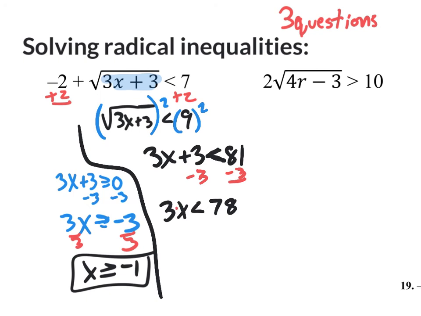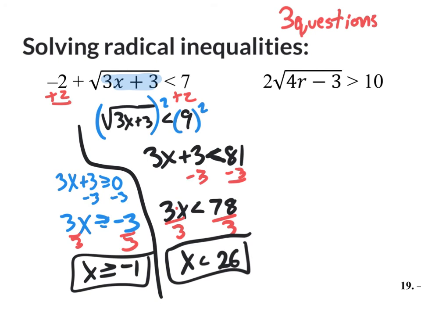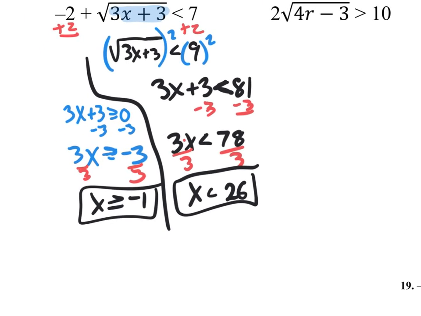And then finally, last step, divide by 3. That is, x is less than, if you use a calculator, I believe it's 26. X is less than 26. Is it? Let me double check. 78 divided by 3. Yep, 26. Dang, I amaze myself sometimes. Anyway, we have those two answers. So we now need to do step 3. Ladies and gentlemen, step 3 is to go back and plot these answers on a number line, and you can either double check them with algebra or understand the representation visually. So here's my number line. Here is the number -1.